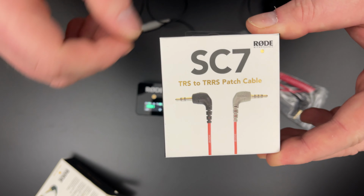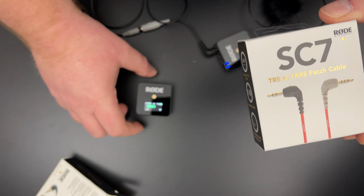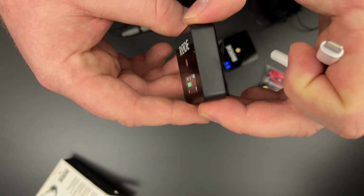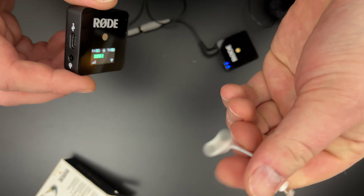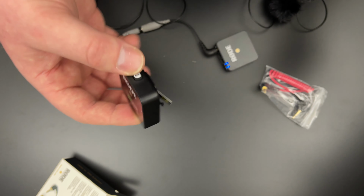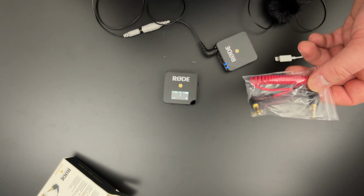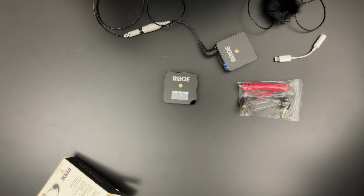So this is the other way, a TRS to TRRS patch cable. This is so we are able to connect the receiver end into our iPhone, because the output here is again TRS and our iPhone takes TRRS. On some of the Android phones I know that they support both standards, so you don't have to have the extra cables, you can just have the included TRS cable, but you should check on the internet before buying this if you need the TRRS conversion or not.